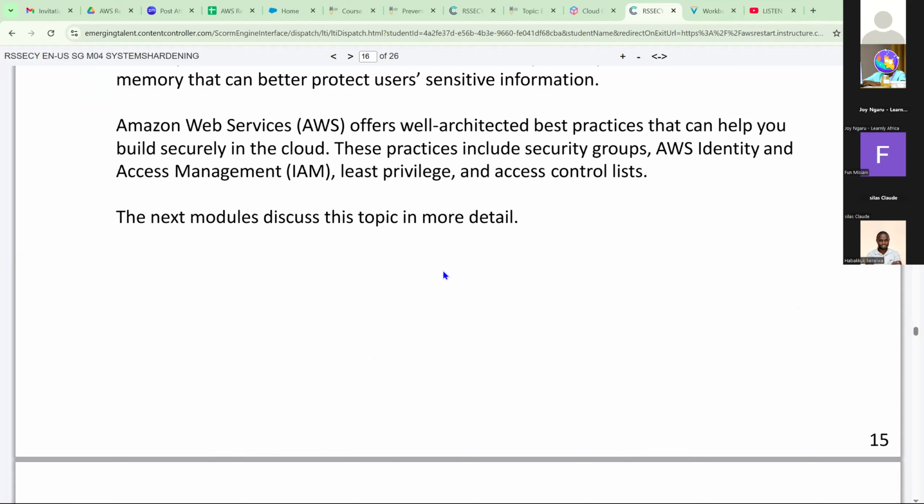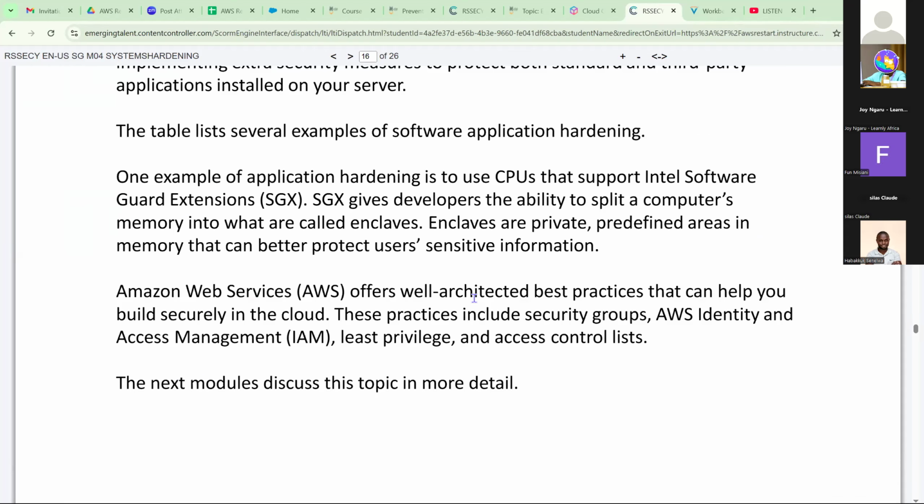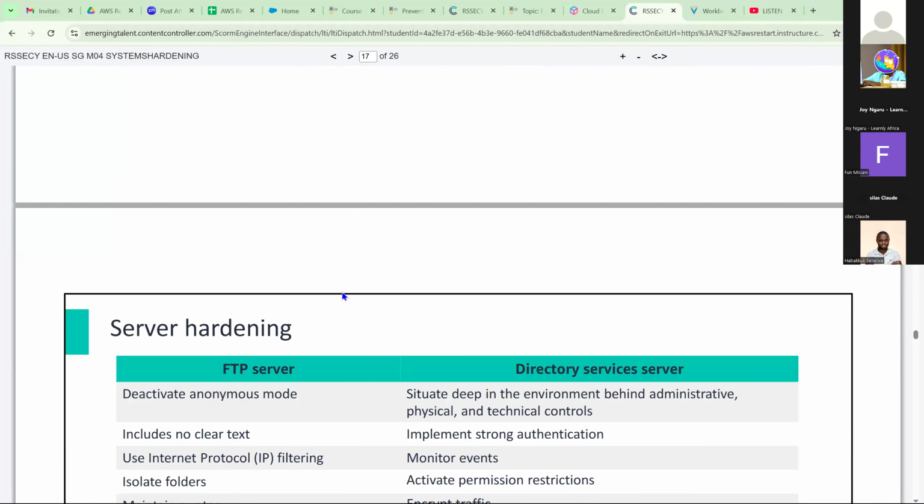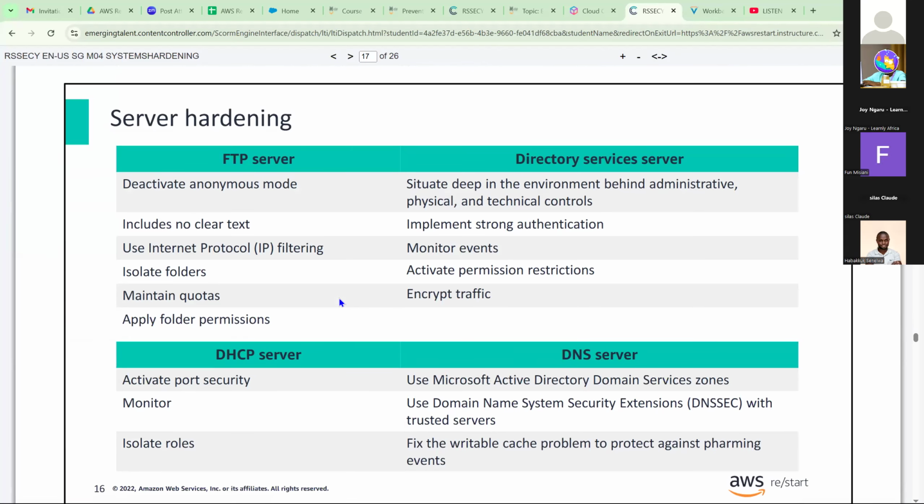The notes are yours to go through, and they've mentioned that Amazon Web Services offers well-architected best practices that can help you build securely in the cloud. These practices include security groups, which we've discussed, AWS Identity and Access Management, which we will also talk about, and least privilege and access control list. Those topics will be discussed later.